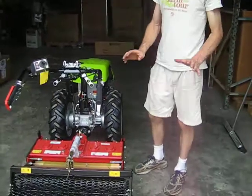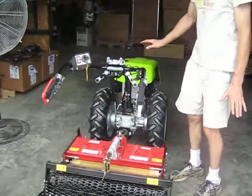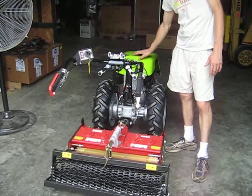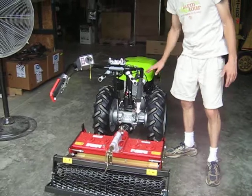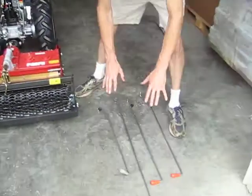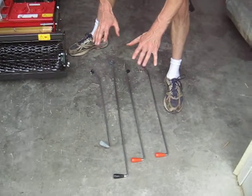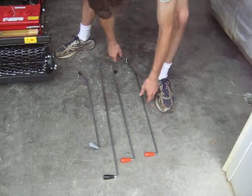Okay, we are going to mount the gear shift levers on a Grillo G131 tractor. This is the G131 with the non-EPA approved 14 horsepower diesel engine, which is why it has the full hood over the engine. You can't get this in North America. Here are the gear shift levers that come with the tractor. These are the gear shift levers for rear-PTO work, or soil working applications.